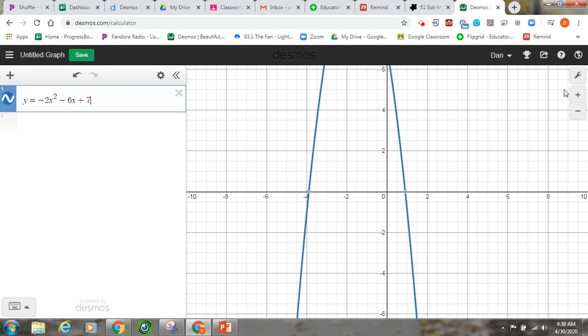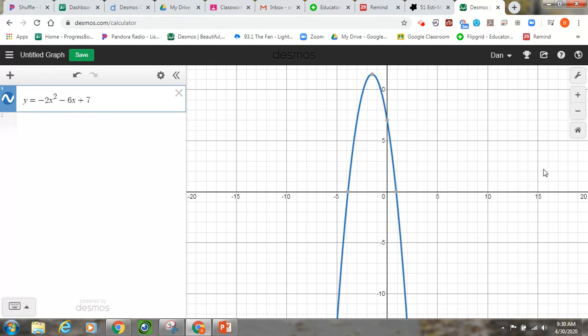These buttons over here to the left will help me zoom out. Don't worry about the wrench right now. You can change the scale and do some different things, but for today, you can zoom in if you want, but we want to zoom out just a little bit. And when we zoom out, I can see a bit more. The nice thing about Desmos is it labels some of these important points. So the maximum here occurs when x is negative 1.5, and y is 11.5. The maximum of this is 11 and 5/10.